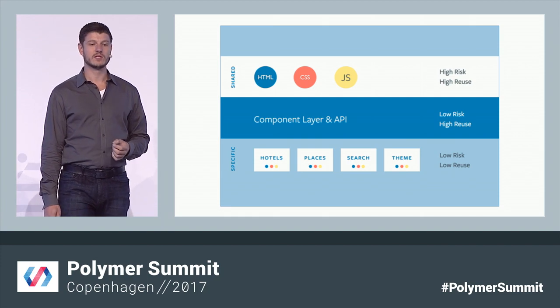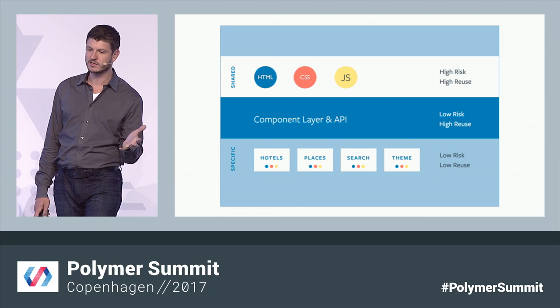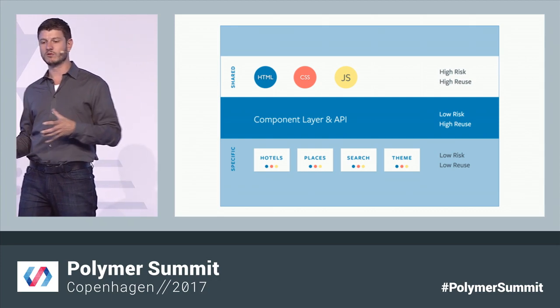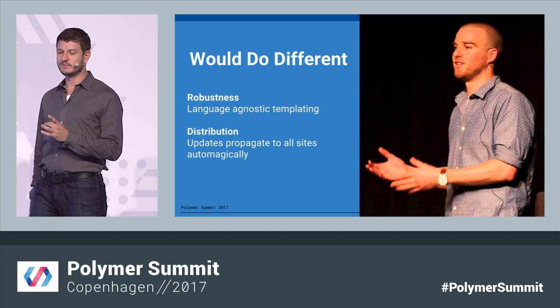So by implementing this component layer and API between the shared layer and the specific sites, they're able to reduce or remove the risk of making changes to those components, as well as really ease overall integration efforts significantly. So the Lonely Planet folks really +1 the Bootstrap model with their Rizzo system. Naturally, this is my face after coming across Rizzo, so excited and essentially ready to lock in and go with this approach. But not so fast.